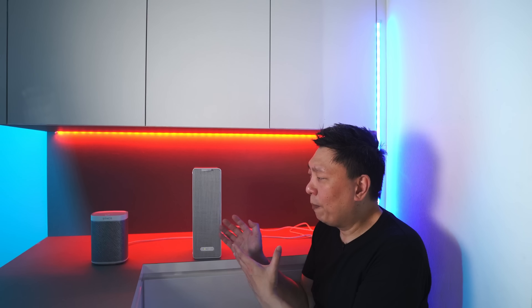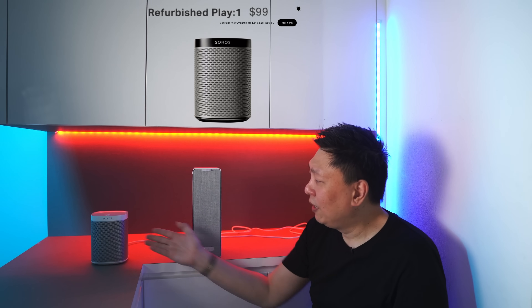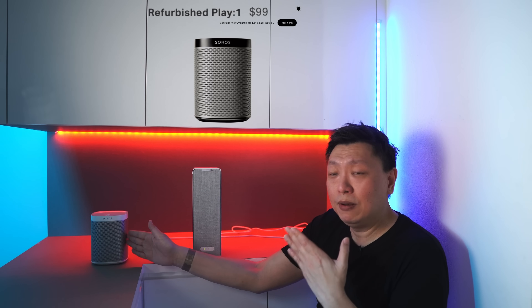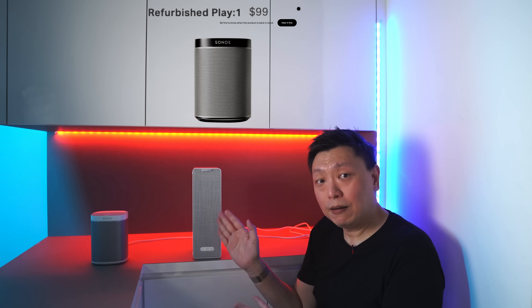The reason I compare to the Sonos Play One rather than the Sonos One is that there are times when you can actually get the Sonos Play One at $99 as refurbished sets. They do last a pretty long time, so if you can get them at $99 it is probably worth it because it definitely sounds better. In a surround setup you may not be able to tell the difference, but in a music setup the Play One will definitely sound better, even though it is 7-year-old tech. The refurbished sets are not always available, so if they pop up, buy them at $99 — same price as the IKEA Symphonics but sounds better. Note that the Sonos Play One has no AirPlay — no AirPlay 1, no AirPlay 2. If you want AirPlay, the IKEA Symphonics is the one to get. If deploying in surround sound configuration, AirPlay does not matter.